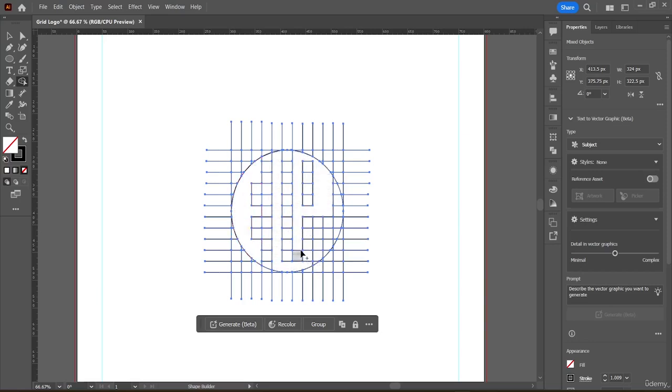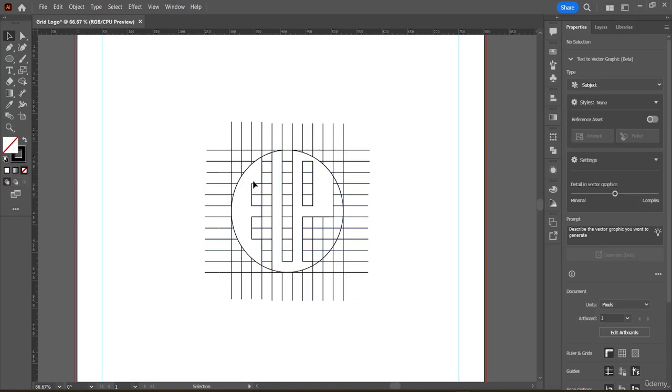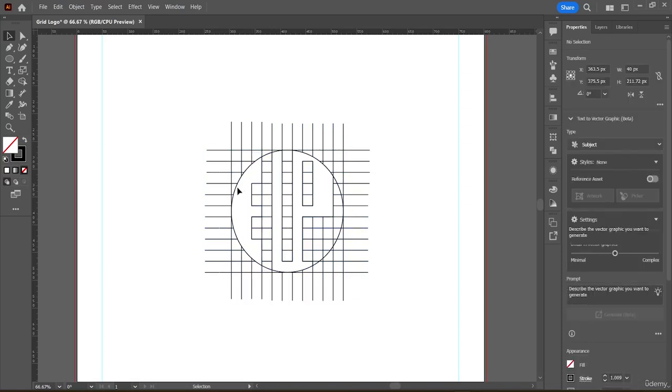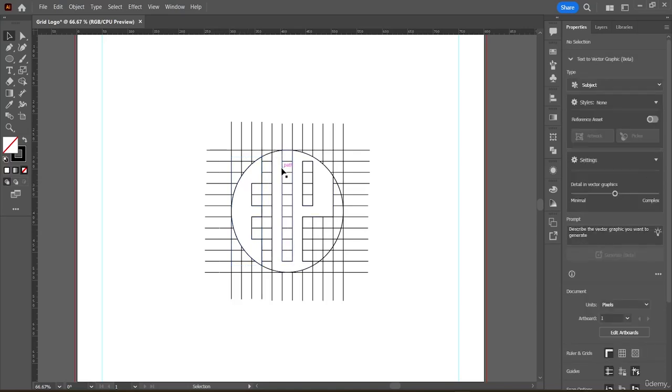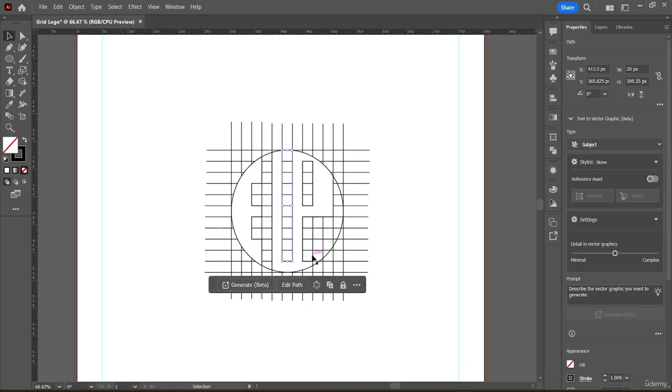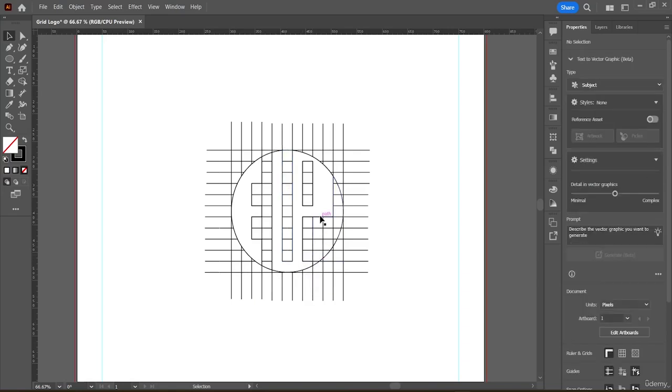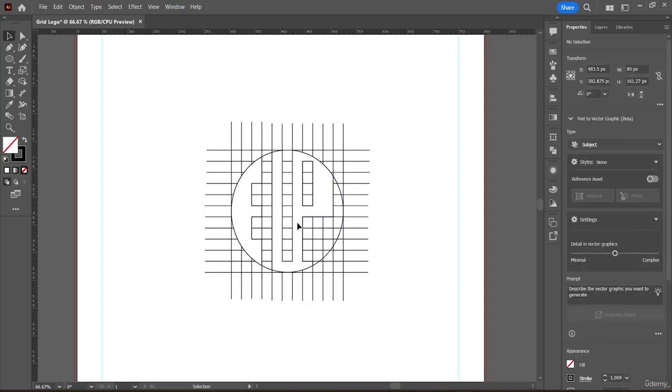If you do need to make any changes, you can come here and just make those changes right over here as well. Okay, so now as this is done, the logo over here is basically done. So now let's take my selection tool from here, and let's just select all of this. Okay, let's just select this particular part. Otherwise, if you do want to delete it, let's select this path, and I can just click on the delete option. Otherwise, what I can do is come here and take out these particular shapes.